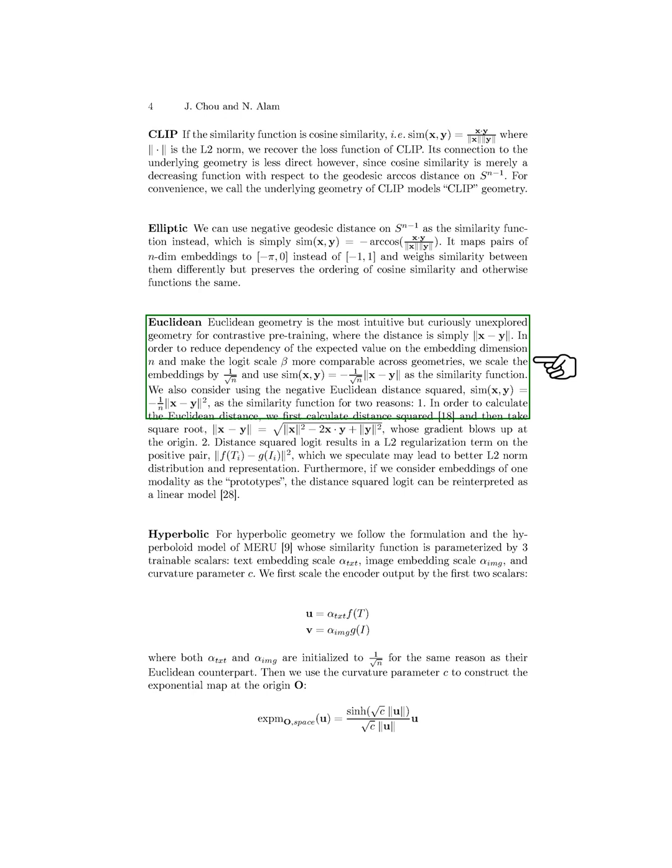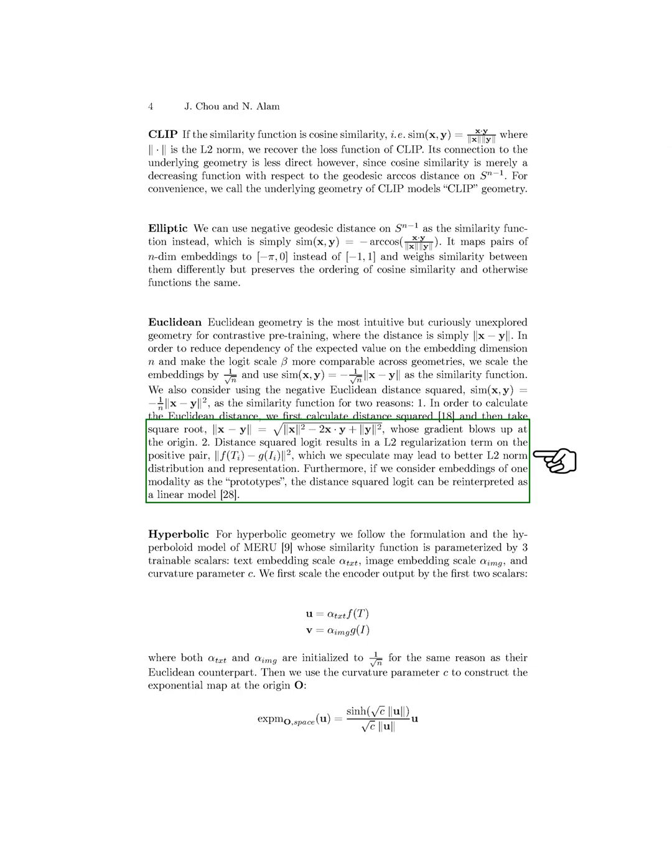To make the logit scale more comparable across different geometries, we scale the embeddings and use a modified similarity function based on the Euclidean distance. We also look at using the negative squared Euclidean distance as a similarity function for two reasons. It simplifies the calculation and may improve the distribution of the L2 norm for positive pairs. Additionally, we can interpret the squared distance logit as a linear model when considering one modality's embeddings as prototypes.